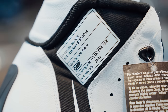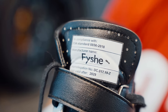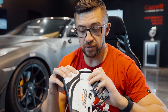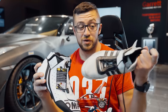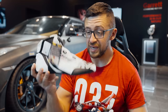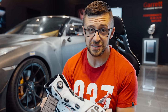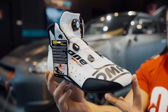Speaking of FIA homologation — these shoes, and pretty much all produced since around 2019, are homologated for 10 years. You can see it says 'not valid after 2033.' So although I'm replacing my old shoes after four years of non-stop driving, if you're only doing a couple of races a year they're still valid for 10 years. 400 euros over 10 years is about 40 euros per year — actually quite an okay investment.